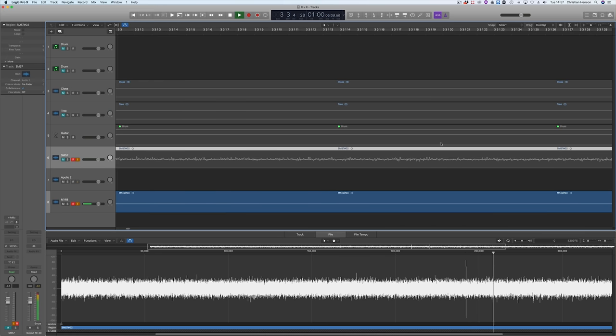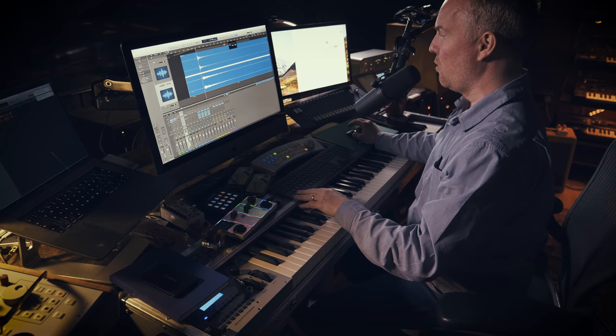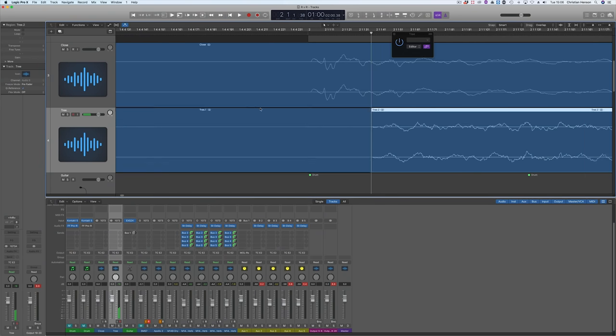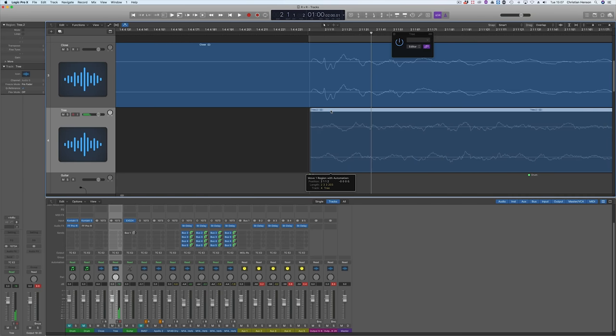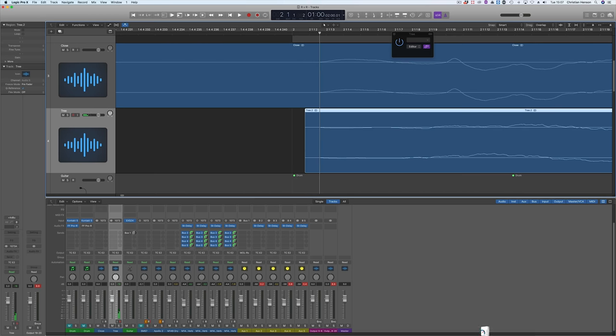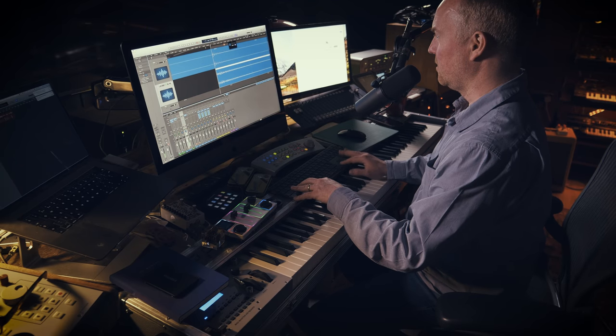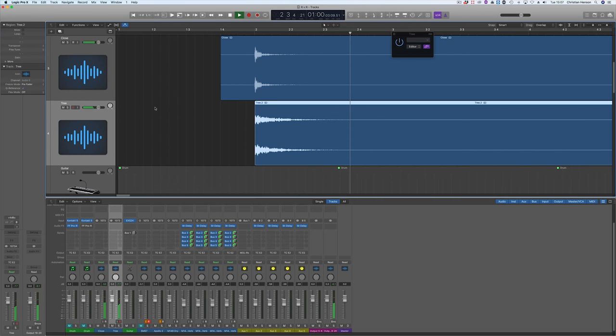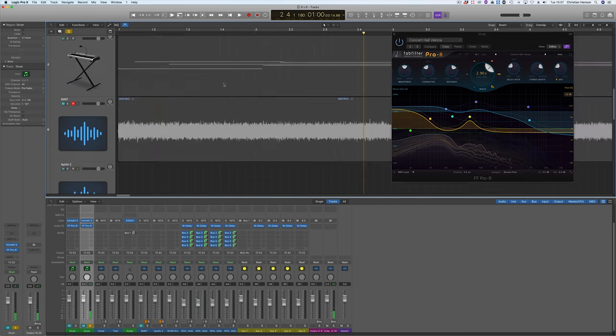Even in this tiny room there's a difference between the microphones. Theoretically we could do something called phase aligning — I'm going to take this crossing point, cut it, and align it. This is a technique I believe Deutsche Grammophon adopt for their classical recording, so all of their mics are phase aligned. Now let's have a listen to that — does it cancel and match more of a standard reverb? It's closer, but there's still something going on at the beginning that makes this drum sound more epic than the close mic with reverb.